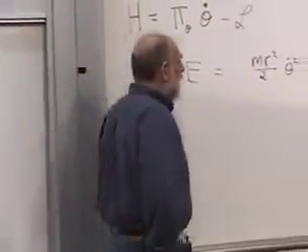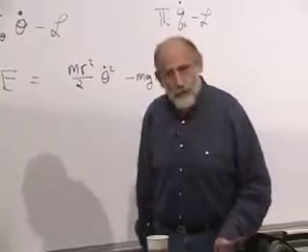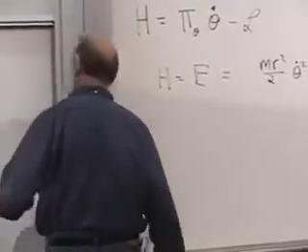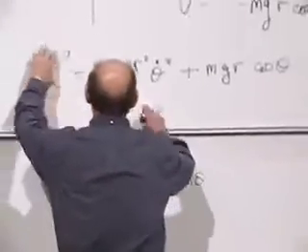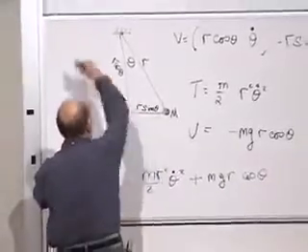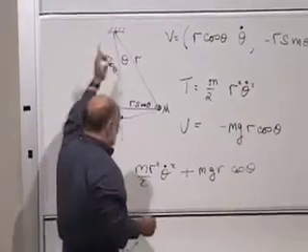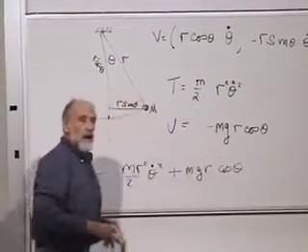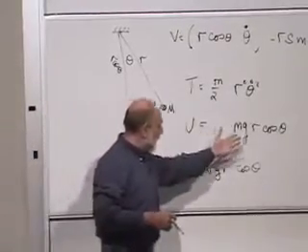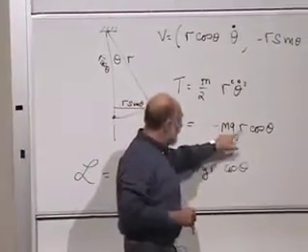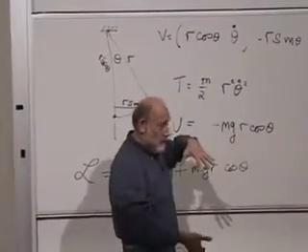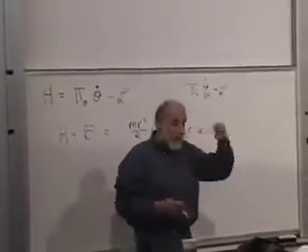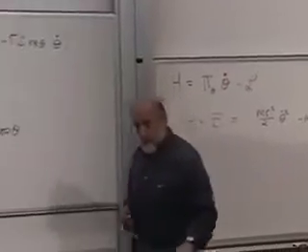How does the pendulum move? Well, I'm not going to solve the equations of motion, but of course we know how it moves. We have a pretty good idea. If the energy is, all right, let's first of all notice what's the difference of energy at the bottom of the orbit and the top. The difference of the energy at the top, we would have mg times cosine of pi, or minus that. So at the top, the energy is plus mgr, and at the bottom it's minus mgr. All right? So it takes some energy to get to the top. From the bottom to the top, you have to pay a price twice mgr.